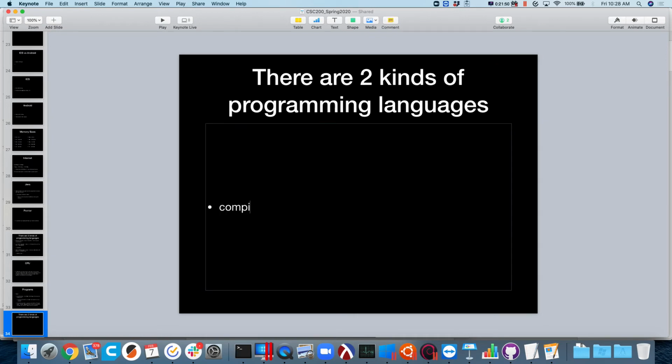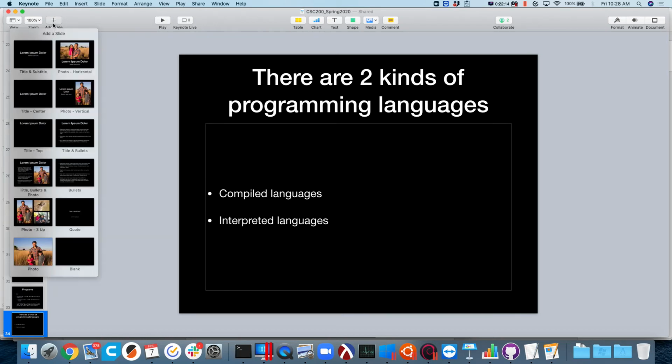We have compiled languages, and we have interpreted languages.